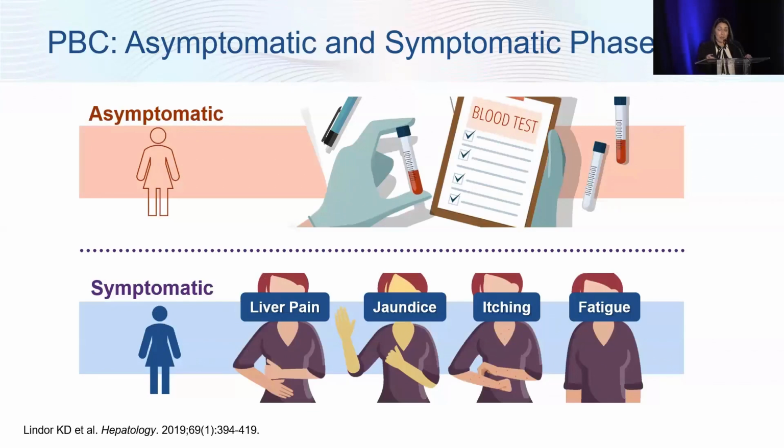And again, just a reminder, your patients can present completely asymptomatic, and that still means, biochemically, we have a target that we need to go after to improve outcomes. But there are also patients that can, at presentation, be symptomatic with fatigue, itching, jaundice. They may present already with decompensated cirrhosis. However, the focus of this talk and therapies is going to be on those that are targeting the biochemical, and Anne's going to talk about pruritus treatments.